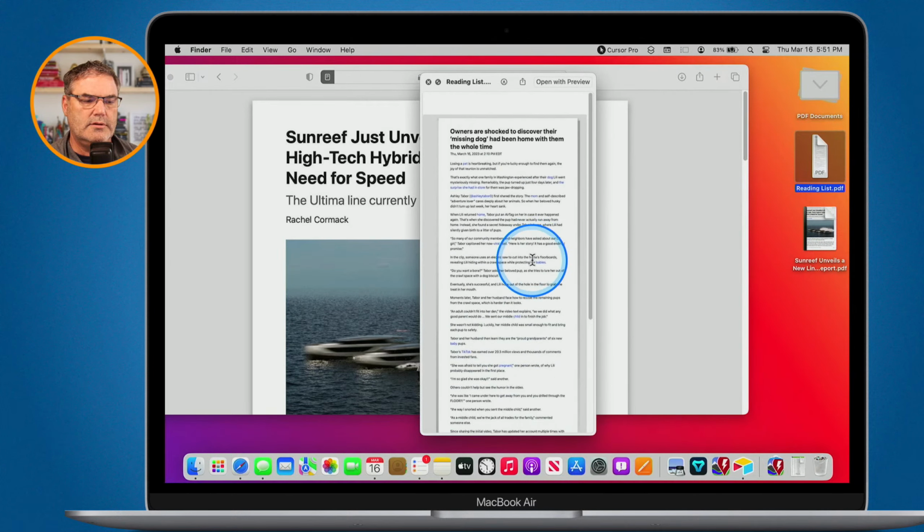Now it's small right now because I just have it in Quick View, but if I open this up in Preview, there's the whole article. And it's in reader mode, so it stripped all the noise out of it. So all we have to do is just take a screenshot and then just tap on full page. Works the same way on the iPhone.